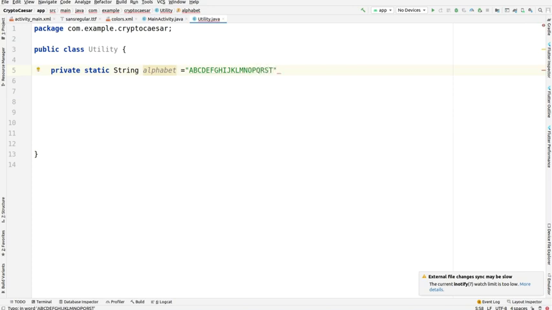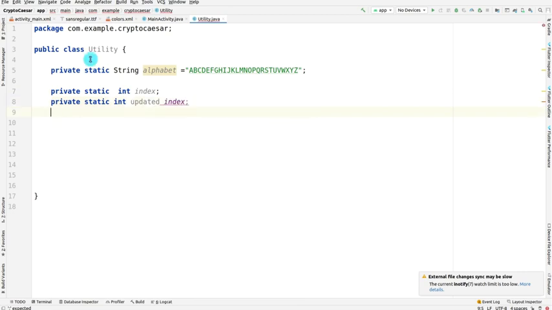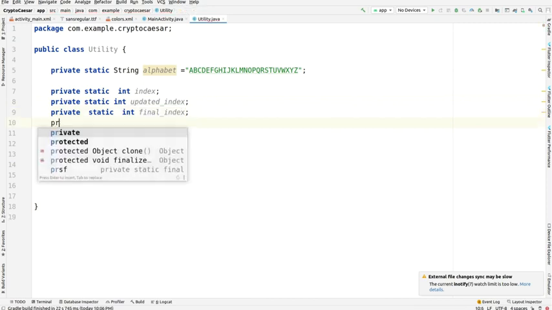Okay, and X, Y, Z, finish. Okay, afterwards here is another variable, and it is for indexing, as the Caesar cipher works on the formula of x plus n modulus 26 for encryption and x minus n modulus 26 for decryption. That's why we are taking index and storing alphabets, so that we can shift the value.